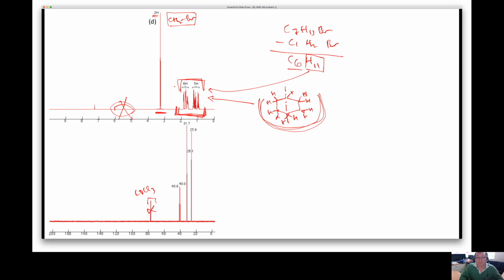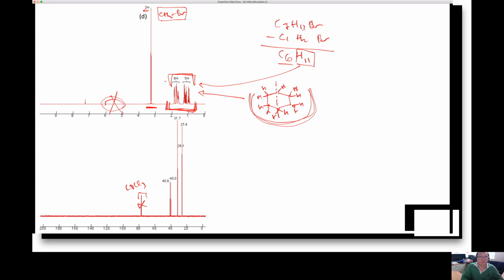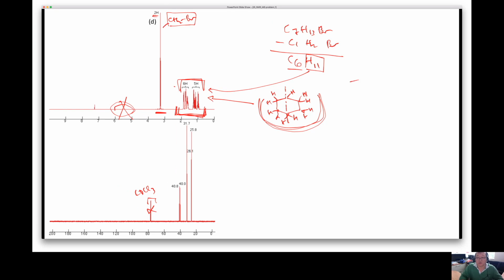So that's 11 hydrogens there. So then this one should probably be connected right there. So this is the structure. That way, only these 2 hydrogens stand out, because they are deshielded by the bromine, showing up right there. And the rest of the hydrogens on the cyclohexane ring all come in very similar regions and are split by so many hydrogens, axial and equatorial. So it's not even easy to make out, and that's the only way we can have this structure.